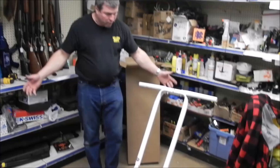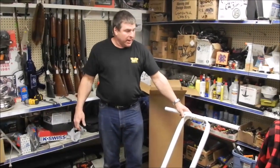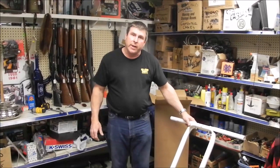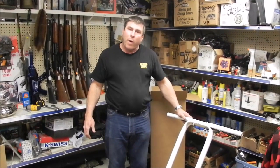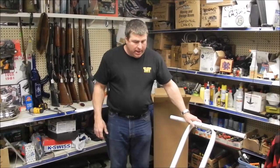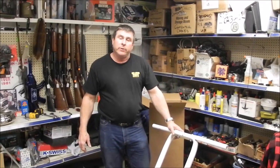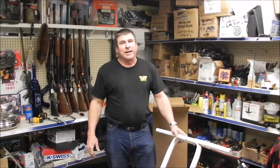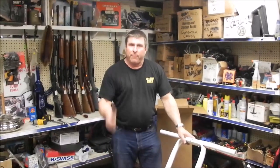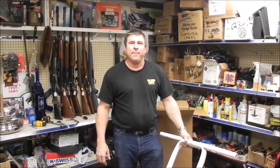And there you go, folks — your Plow Wow is completely assembled and it's ready to do the job. I'm sure that you'll be very pleased with it. I really appreciate you taking a look at my video. You can see these and purchase them at plowwow.com — you can spell that any way you want and you'll come to my site. If you have any questions, call me toll free at 877-392-7296. Thank you again for your purchase. If you like it, give me a thumbs up. See you from Plow Wow Incorporated. Bye-bye.